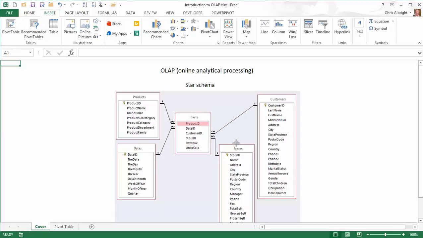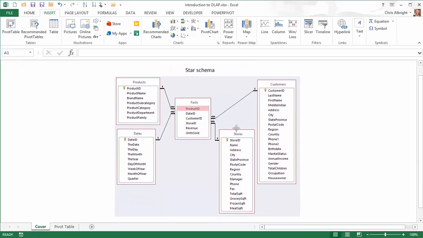They are typically structured around dimensions and facts in a so-called star schema, similar to what you see here. For example, dimensions for a supermarket chain might include customers, products, stores, and dates. And the facts, also called measures, might contain data such as revenue on line item sales. This structure allows the company to break down the facts by any of the dimensions. In fact, pivot tables are used in such analyses.